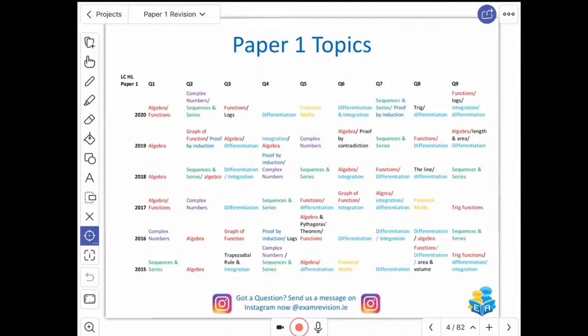Okay, so what we're going to do now is get stuck into a few paper 1 topics. As I said at the start, we're not trying to cover absolutely everything of paper 1 today. That would literally be impossible. I want to go into a bit of detail on some of the topics, because I don't want this to just be me reading out a revision list. I don't think that's going to be useful to anyone. But if you do fill in the details, I will send you out a revision list that I have put together.